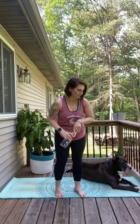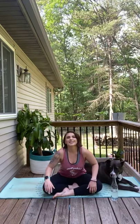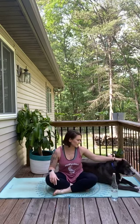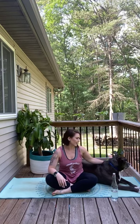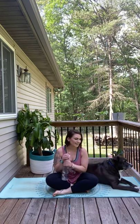It's supposed to be extremely hot today, so we're gonna be outside and enjoy this right now while I still can before it's so hot that I'm just gonna hibernate, because you guys know good old Michigan also means humid, and I don't do well with that. So anyways, this is Finn. If you guys are just new and joining, and if you've never met him, I'm not even sure if you can see his face right now, but he's not gonna be so happy when I actually kick him off my mat. So with that being said, get another sip of your water.